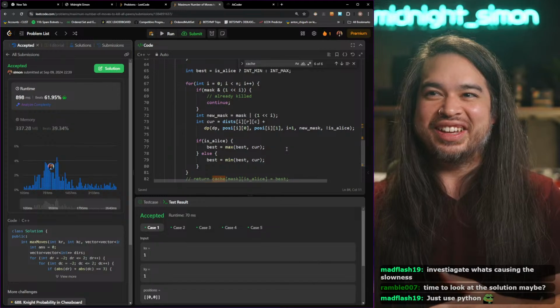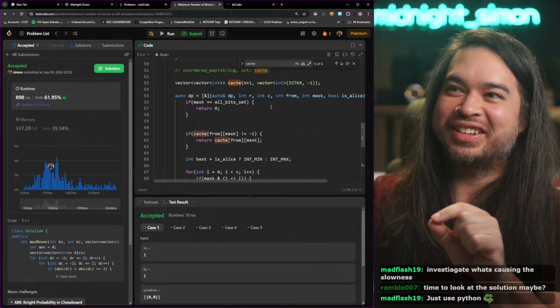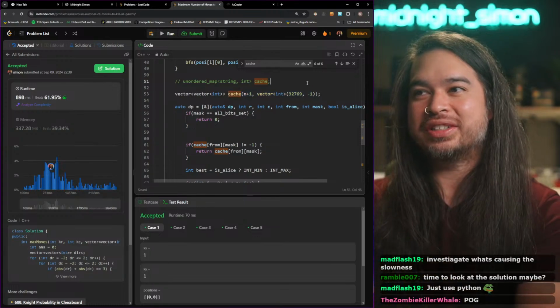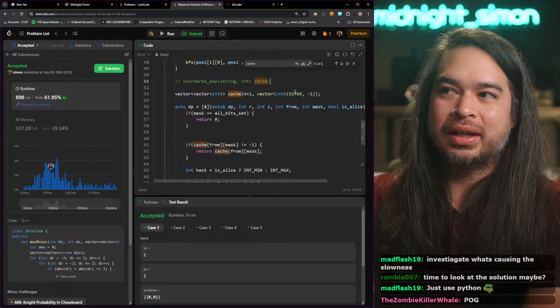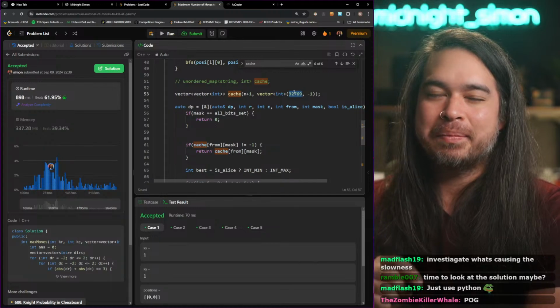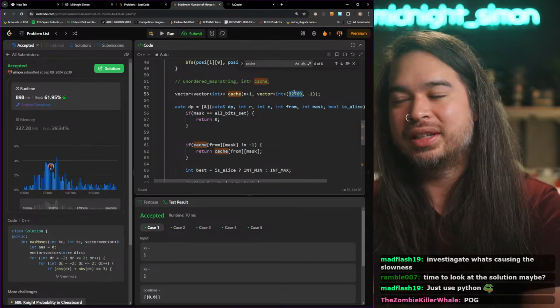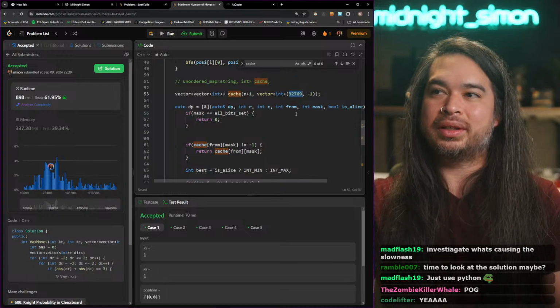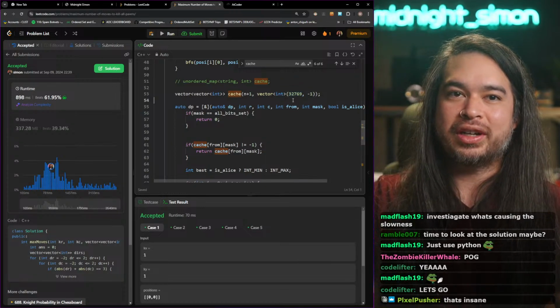Oh shit. Dang, I never thought that the order of your cache made such a difference, man. Today I learned. I mean, I always knew it made a difference, but I didn't think it would make that much of a difference. That is crazy, man. Who would have thought?